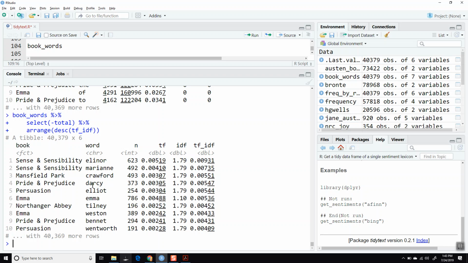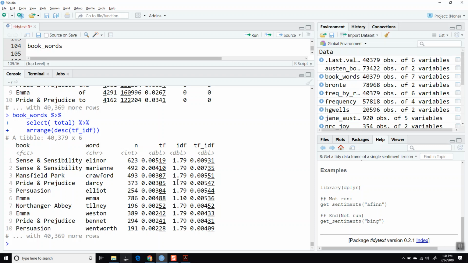Darcy is one of the main characters, and the name Darcy only appears in Pride and Prejudice. So as far as the term frequency goes, for the book Pride and Prejudice, it has a high term frequency, and as far as inverse document frequency, when you compare it to the other works, it has a high inverse document frequency.